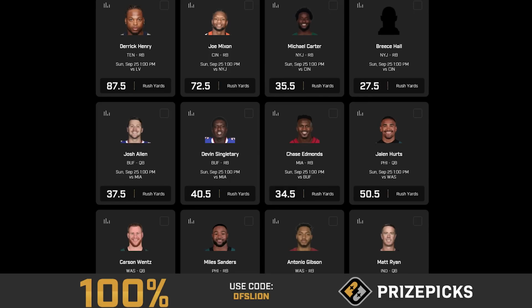He finally emerged last week, and starts and sits this week, I'm going to answer that. Yes, I think you should start Breece Hall. He had the receiving touchdown. He's going to get integrated more. And 27.5 does not seem like much for a second round pick who finally got into the groove last week.